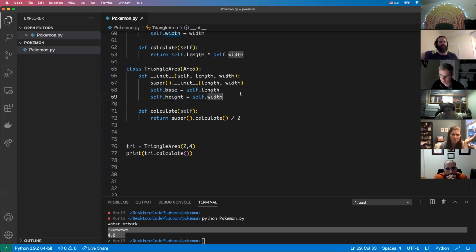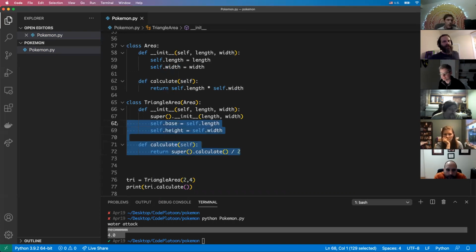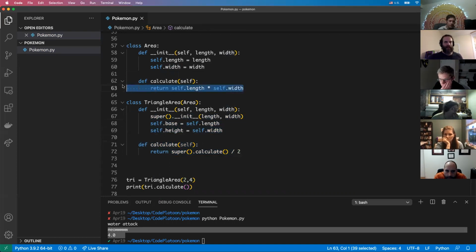But that might make sense if you're looking for the triangle's base at some point, if you wanted to call that particular attribute of a triangle, then it makes sense to call it base instead of length. Yeah. But you have to use length and width for the superclass in line 67 because that's what it's called in the superclass. Right, you couldn't name it whatever you want. Yeah. So reworking this to be a little bit more sensible would require some thought off the top of my head, aside from just rewriting the calculate method entirely.